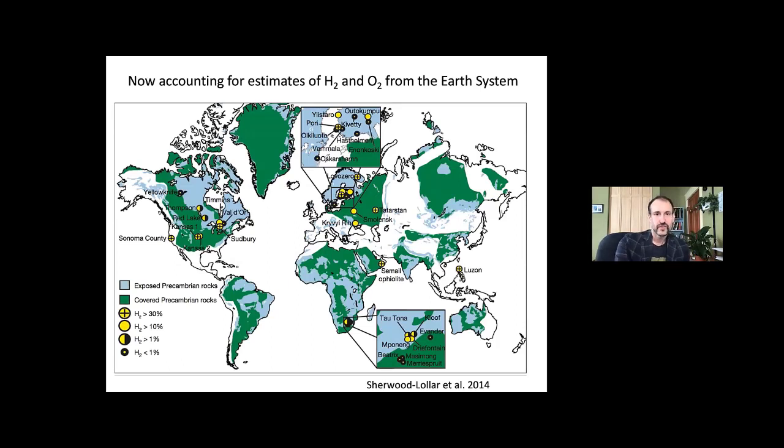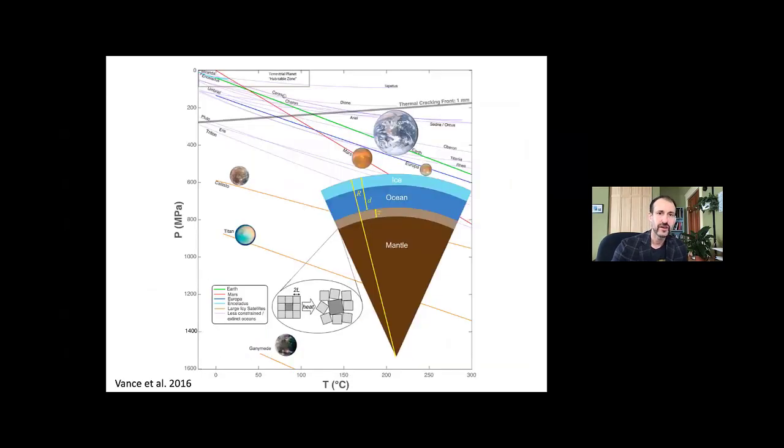So this kind of quantification of fluxes of hydrogen has been done for the Earth system. This is a nice paper by Sherwood Lollar et al. from 2014, looking at deep mines on Earth and looking at the fluxes of hydrogen. They put together their estimates with some previous work and came up with the global flux for the Earth system, which I'll summarize in a second. So we can do the same thing for Europa. We can do it for many worlds.